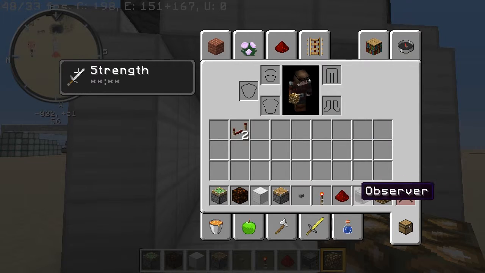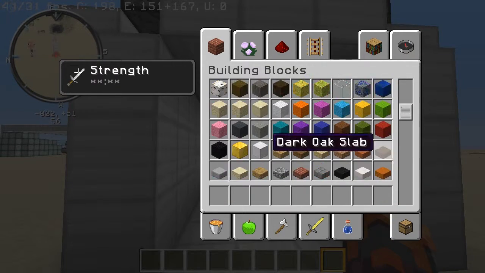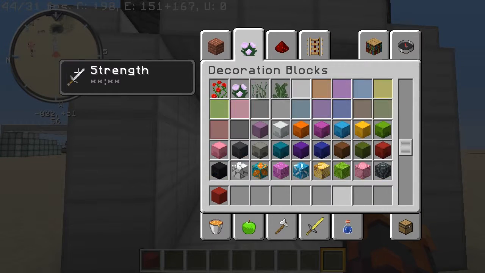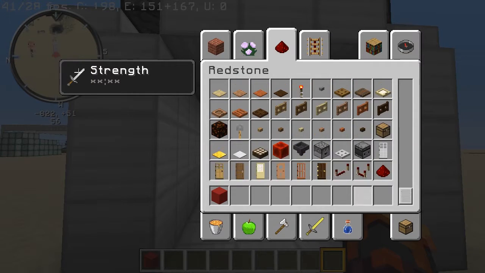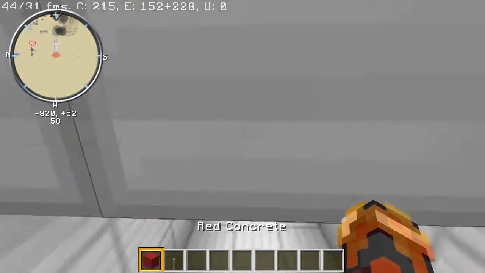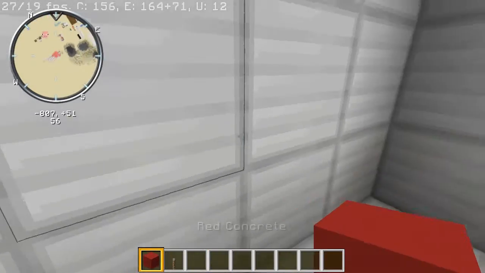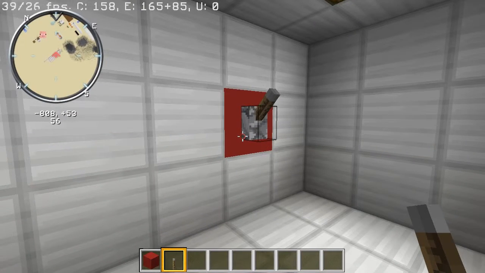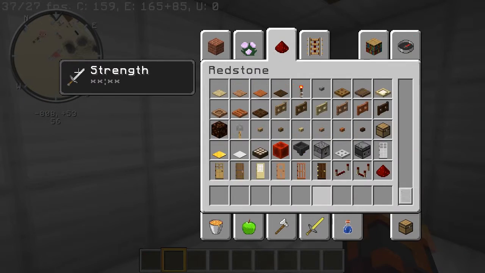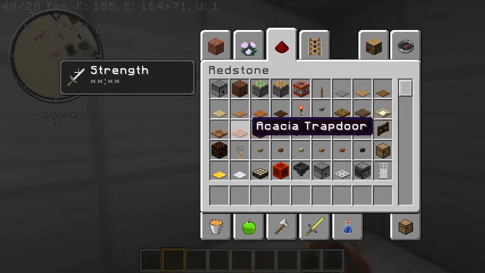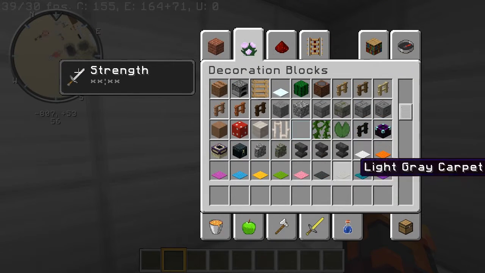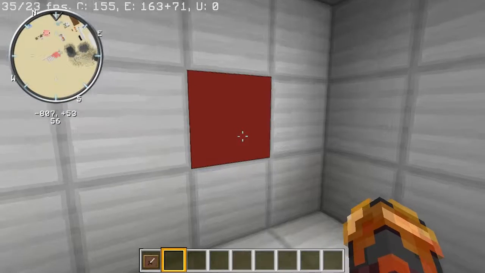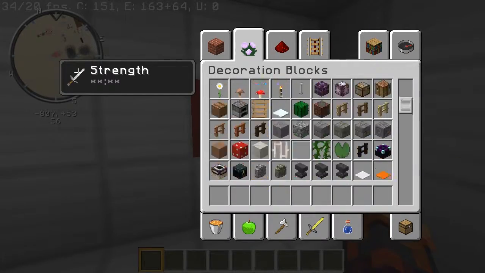But what I want to do now is grab red concrete, let's just say red concrete, and a lever. Lever would be in here. What I want to do is over here have something that's like the big red button, sort of. Ooh, what I could do is I could do an item frame. That might look cool. If I can, that's a painting. Item frame on here. It's not the same.